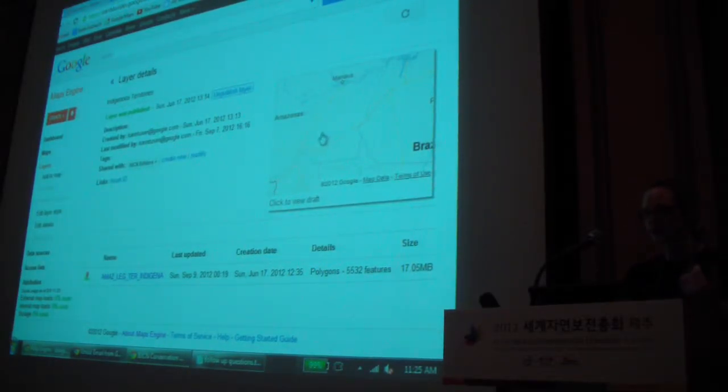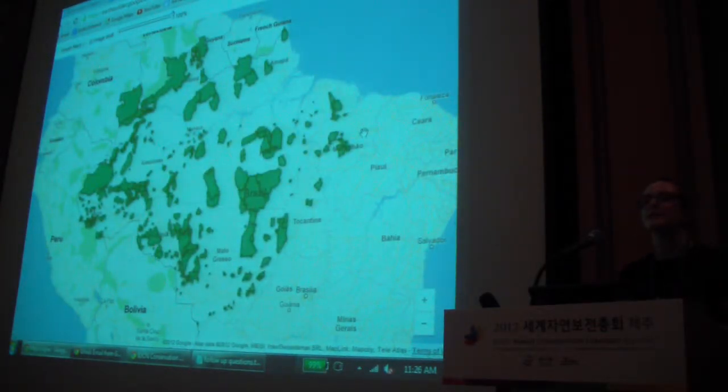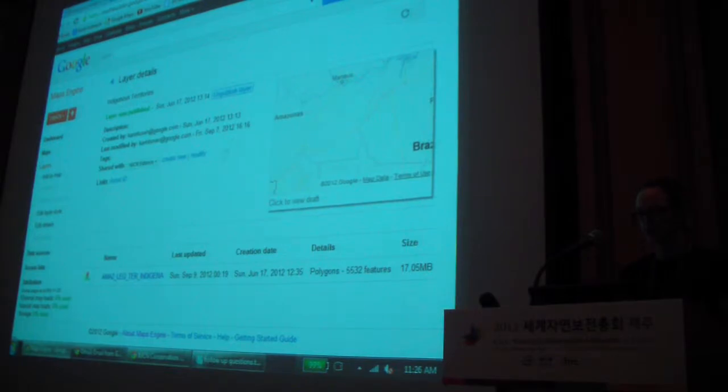So I can see what I did by clicking the draft button. Click to view draft. So click on that map and you can see I made them green, and I made them a little more transparent. We're going to get to the fun stuff in a second. I just want to get you guys familiar with the program. Then click exit to exit that.